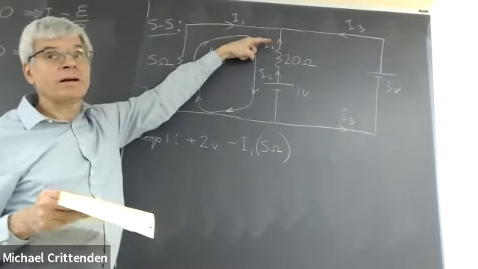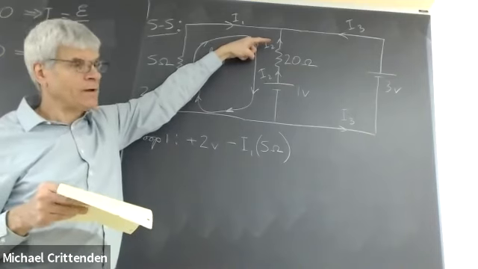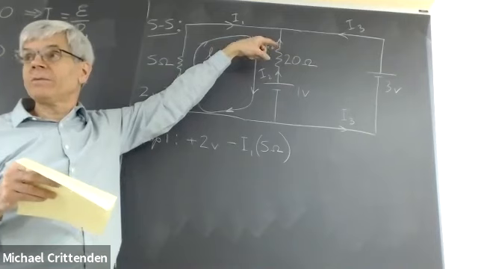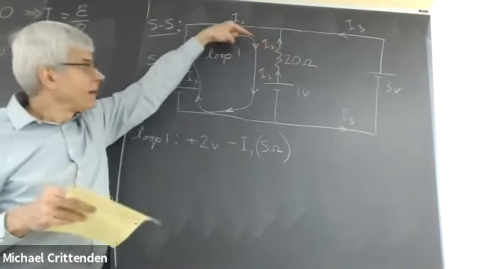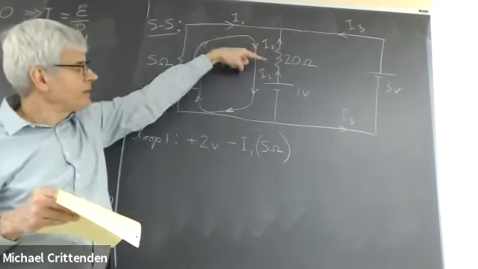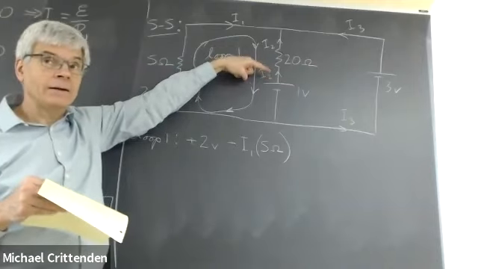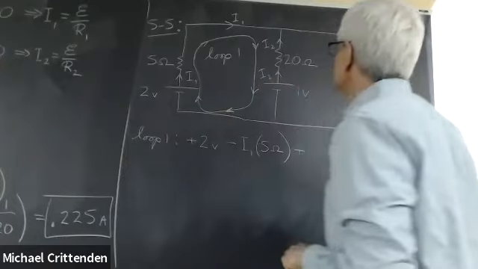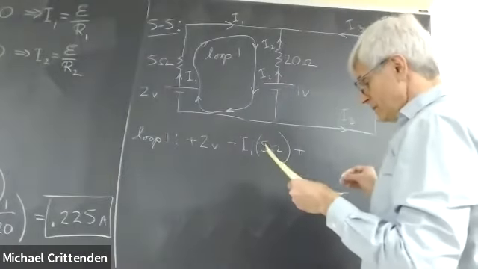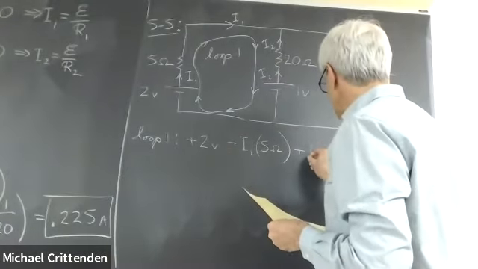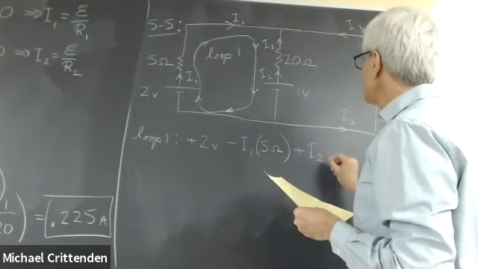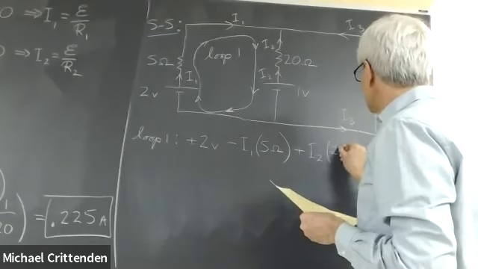This time I'm swimming upstream. I want to think of myself as a little microscopic charged person swimming around inside the wires. I'm going from the downstream end to the upstream end. That's an increase in voltage. And again, Ohm's law tells you how many volts you have across the resistor. The current in this resistor is I2.